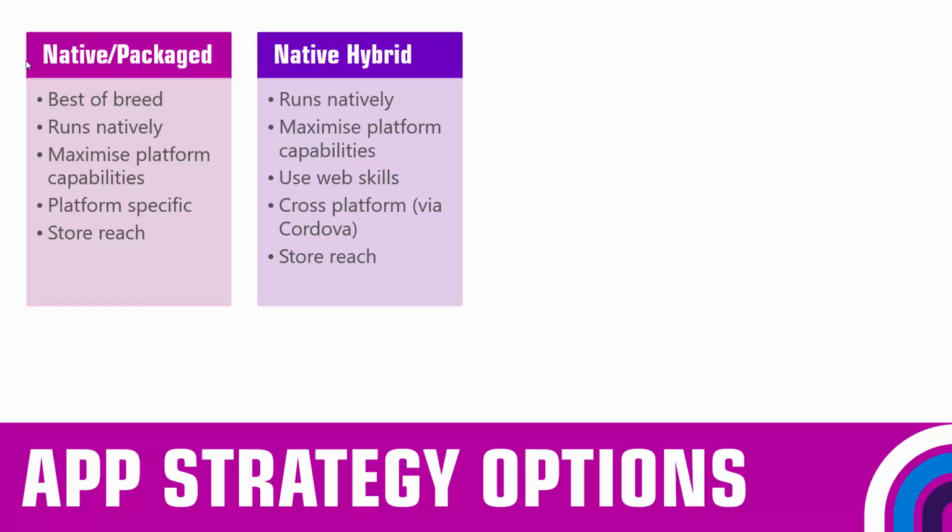It still has access to the platform capability, just like a fully native app. But you're using your web skills, so you're not having to learn, for example, Swift. You're able to still use JavaScript. Now, these are generally facilitated by something called Apache Cordova, which allows you to target native APIs using JavaScript, but not always. So Windows, for example, has native support for web technologies. The benefit here is you're still going into the store. It still has a native app, but you're using a more generic set of technology in the web technology.